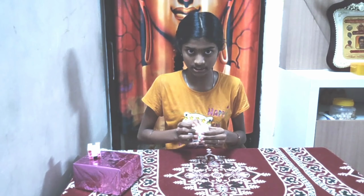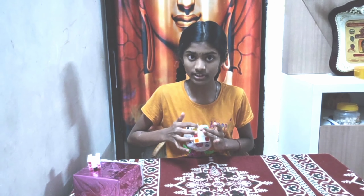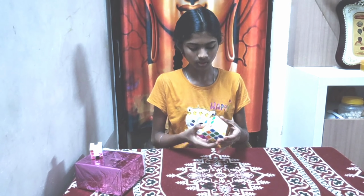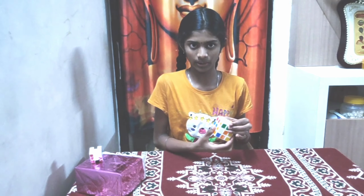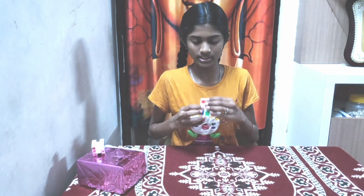I am going to pull this particular cube down. I am going to turn it. So this is also solved. I am going to take it out. Now I am going to search for another white color cube. It is here.